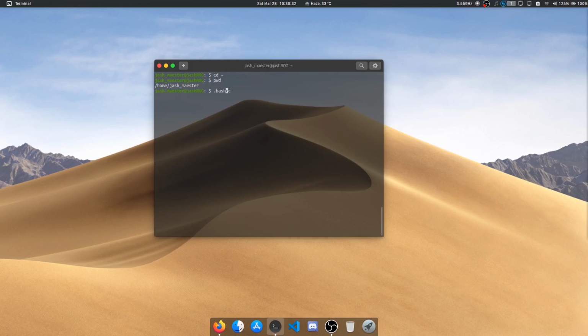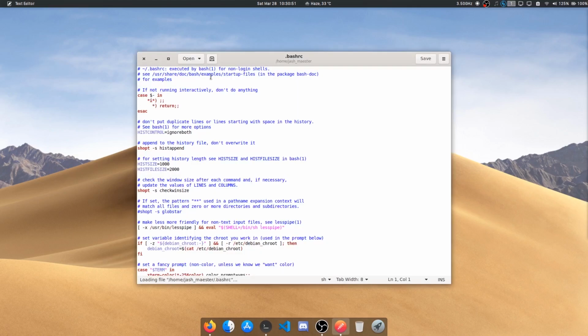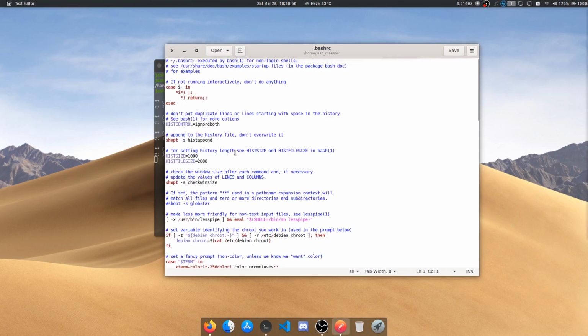In the terminal there's maybe nano by default, and there's gedit by default in the case of GNOME shells. Pretty much every distro, or most distros, ship with gedit, so gedit will be there. I'm just going to show you in general; you can use any code editor. Here you can see I've opened my bashrc file, and at the end it's also written that bashrc is executed for non-login shells.